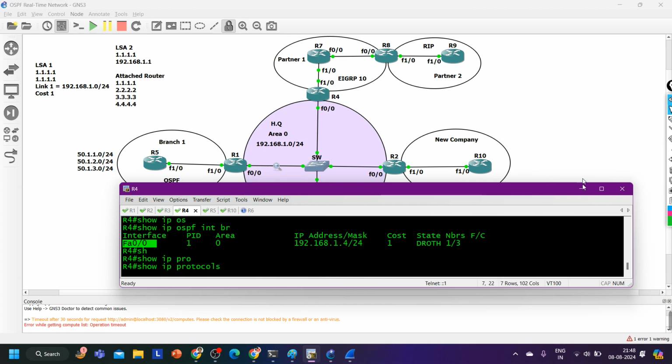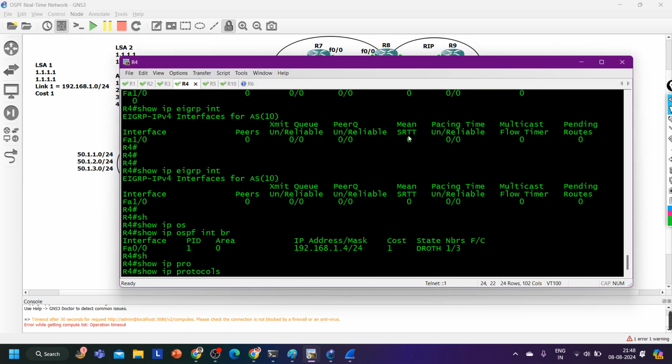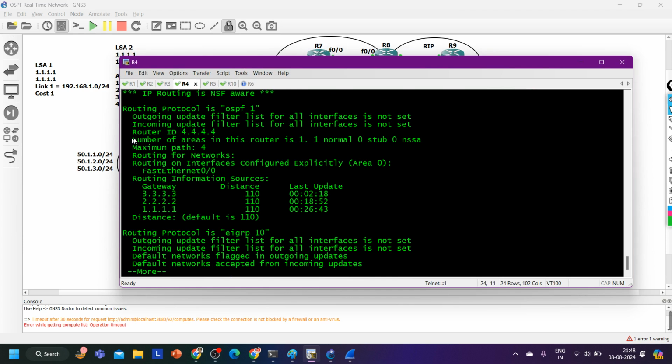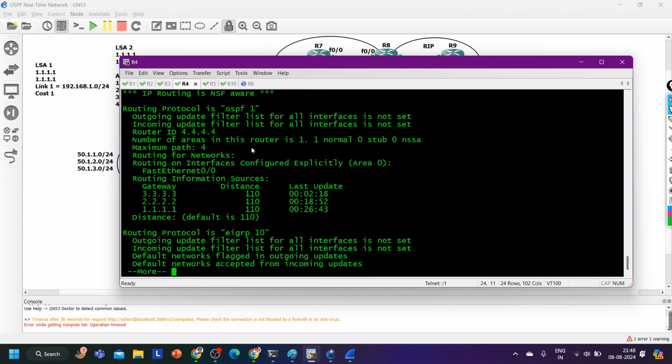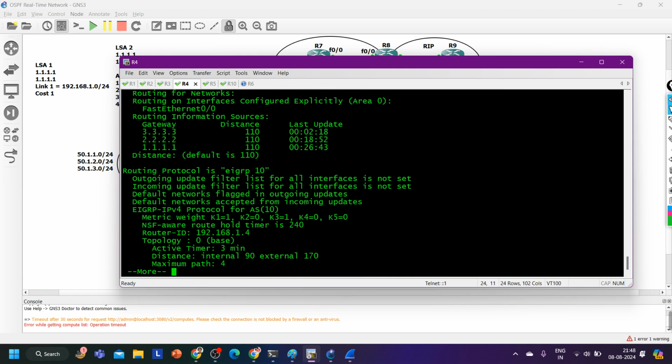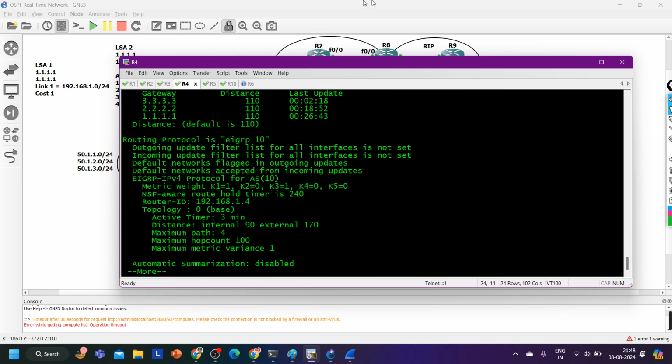Show IP protocol. Which type of router is it? Yes, very good. Where is the information? There is no information of ABR.